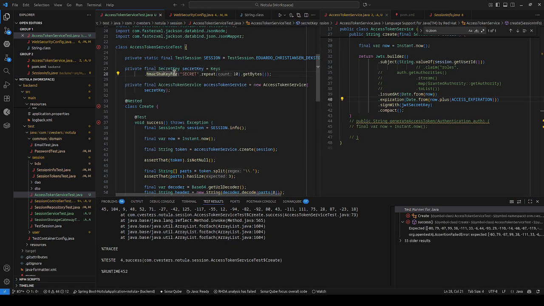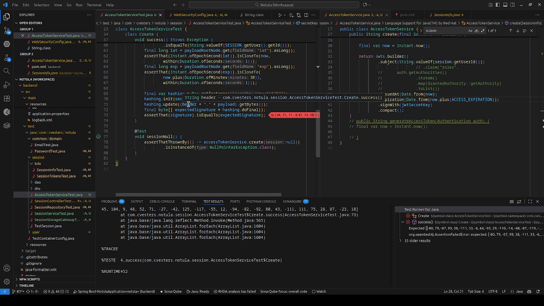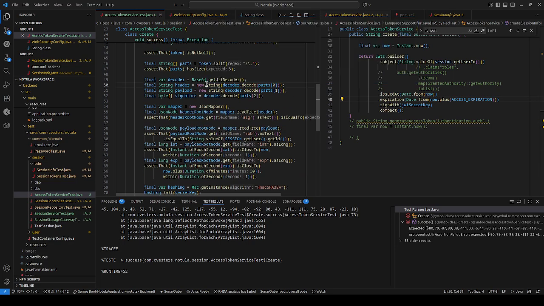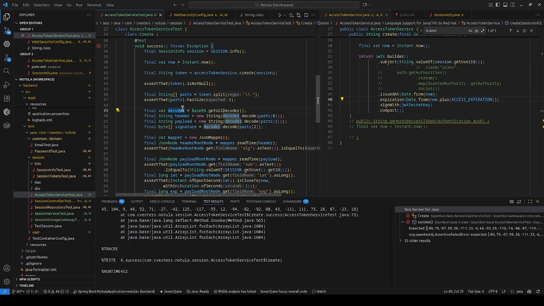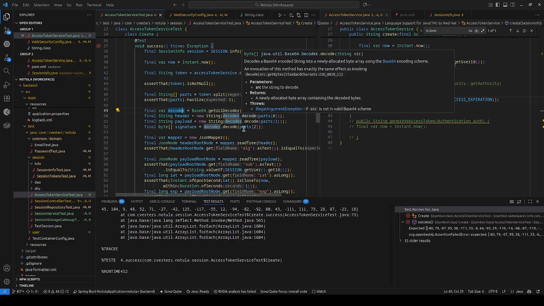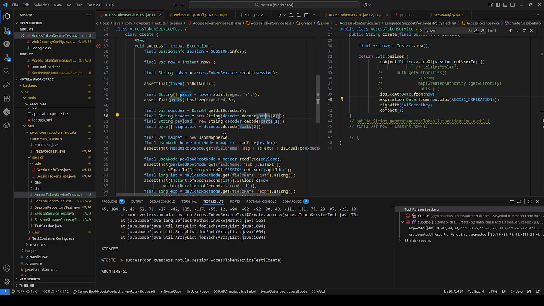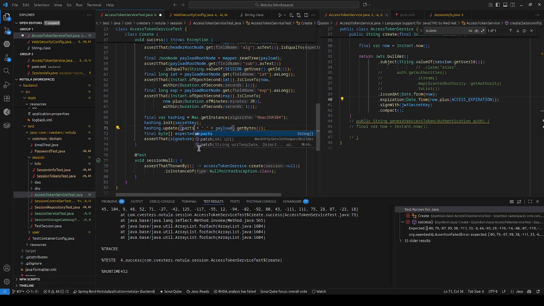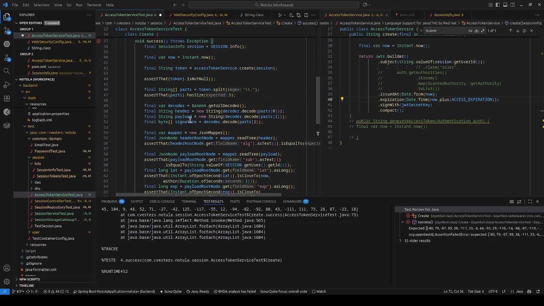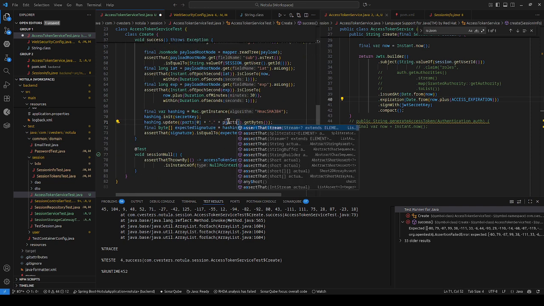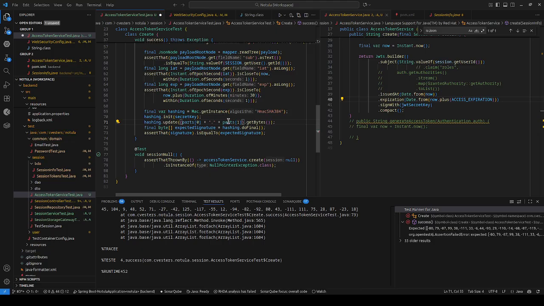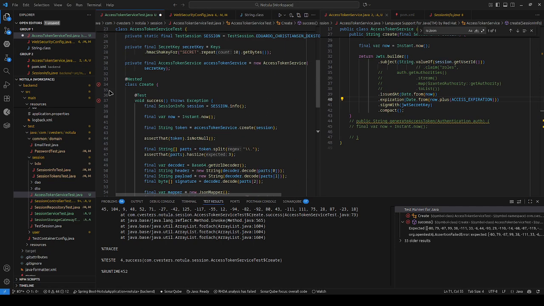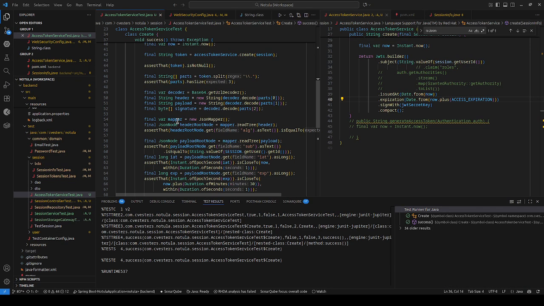Yeah, okay, so this should actually work. What's the problem? Header plus payload with a dot in between. Is it already decoded? Oh yeah, it's already base64 decoded. That's not what I should get. I actually should get parts 0. Yeah, okay, no, I do have to do parts 0. Parts 0 is a string as well, so it works. I don't know why I was thinking I had to do this. The dot does not have to be encoded or decoded because it's fine. Yes, and so now it works.